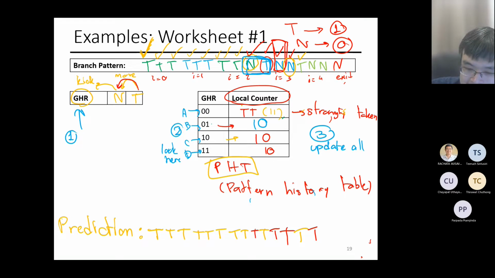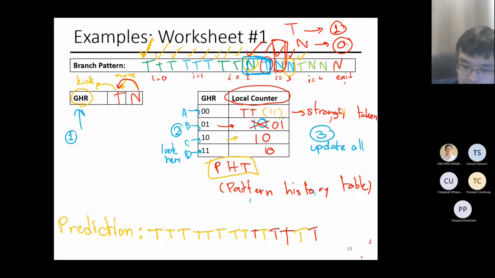And then you now update this guy into 0 and 1. So the next time we see this pattern not taken, you will start to predict that we are not taking this branch, because we see enough of this pattern and it's always not taken. It changed from used to be taken, now it's not taken. So we'll shift, right? And then you update the Gshare from not taken, to taken, not taken.